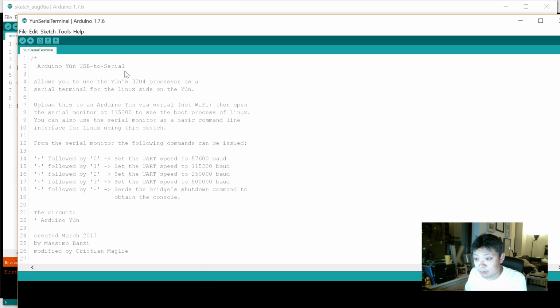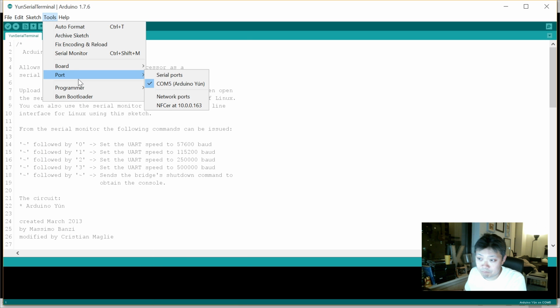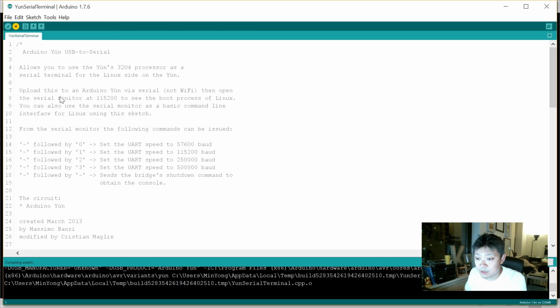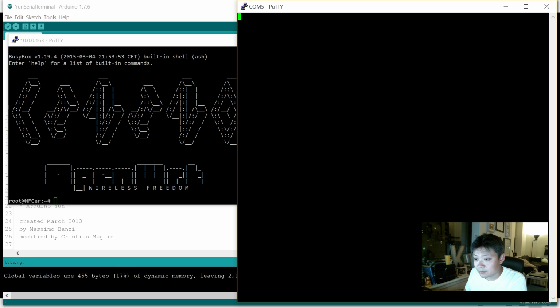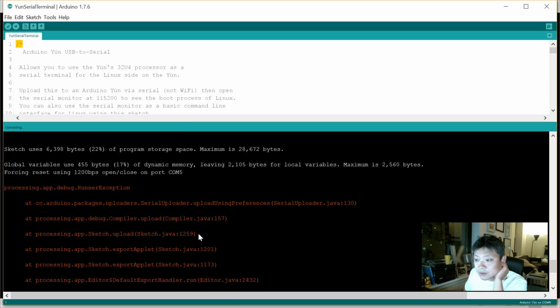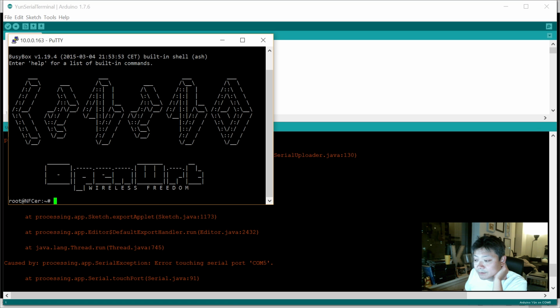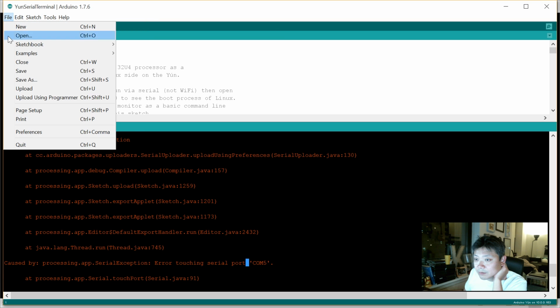And in the Yun Serial Terminal, once we load it, it opens up a brand new sketch window for us. We're just going to go ahead and select the COM, it's already selected, and then we're just going to go ahead and do Upload. Magic will happen. Once it completes, hopefully we should see the actual serial output of the Arduino. So let's see if we can get the status of what's going on here. Oh, it's busy. Let's do it actually from the IP then, instead of from the COM, and upload.